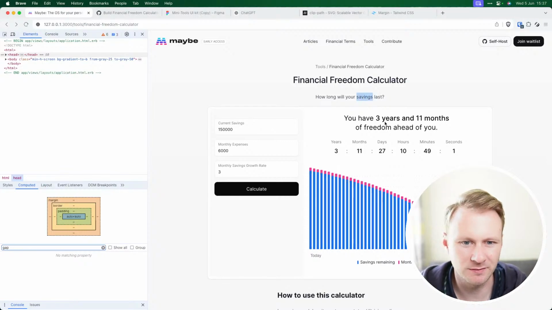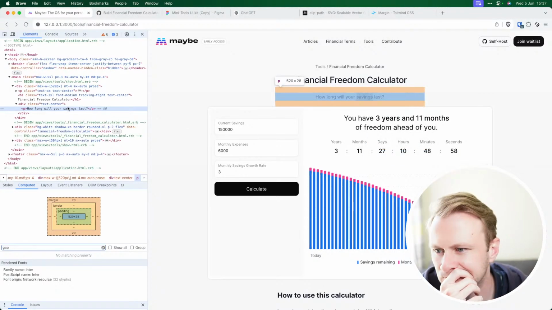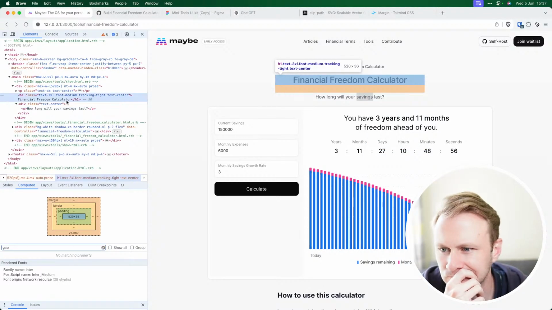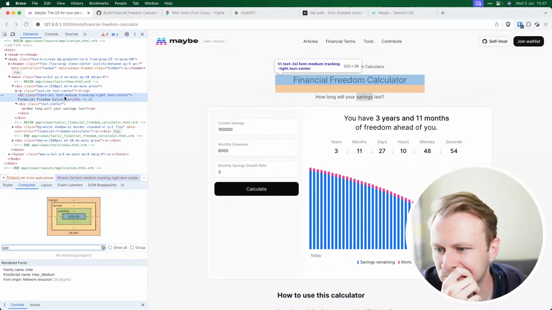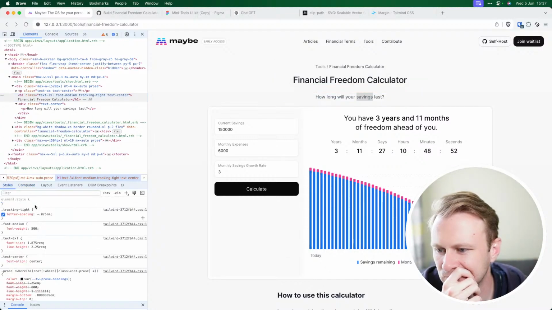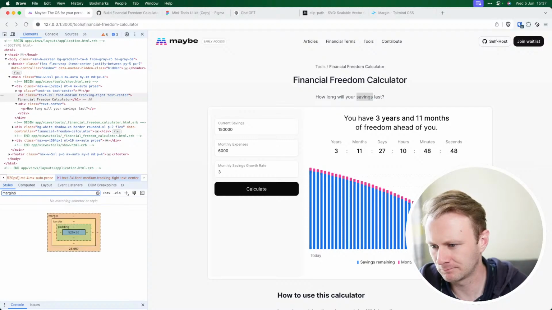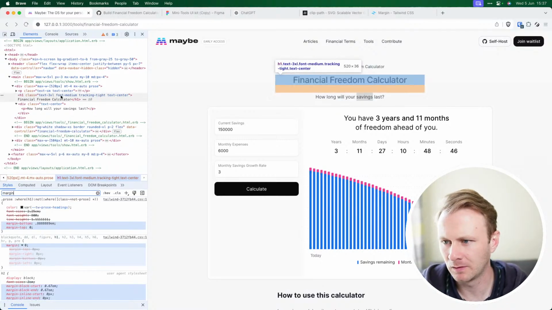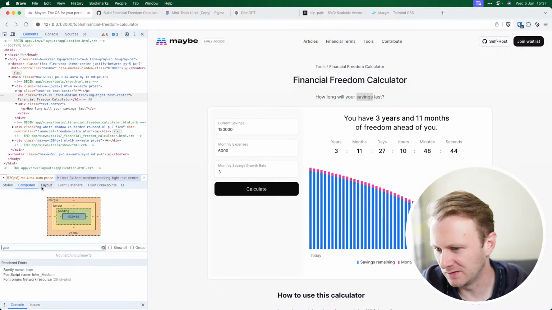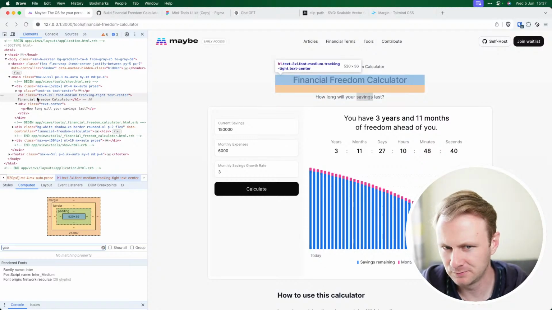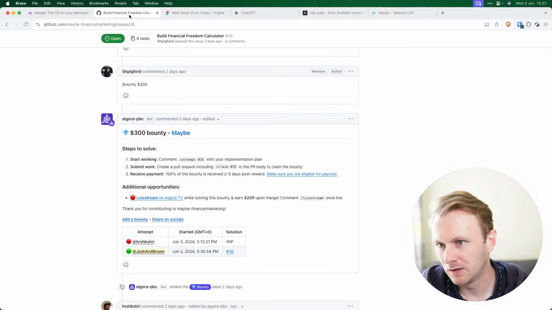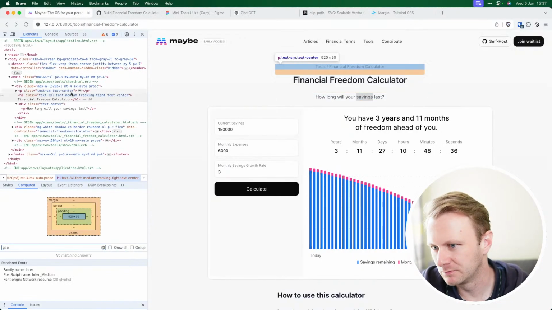Where is that gap coming from? There's margin on there, but there's also not margin on there. I'll add manual margin.